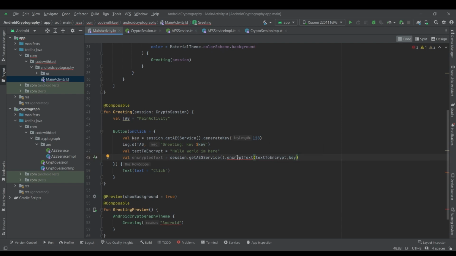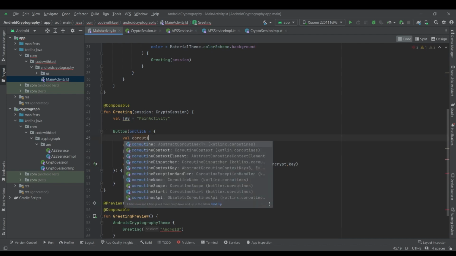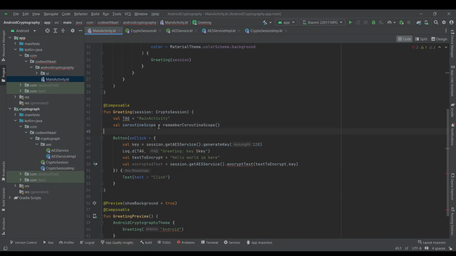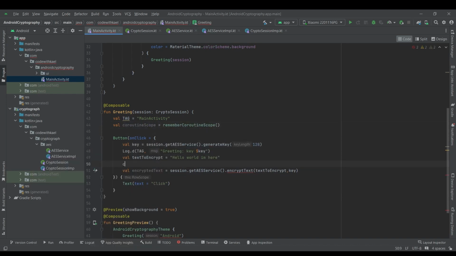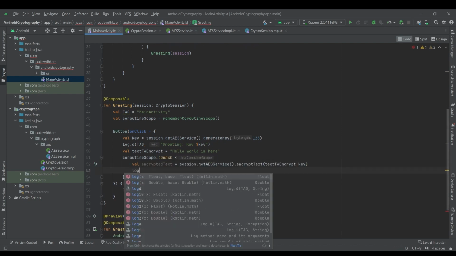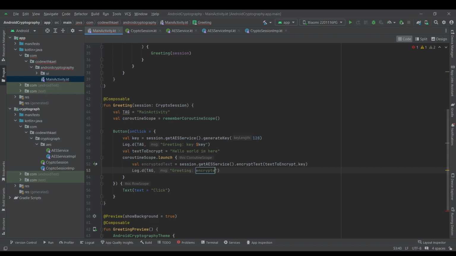But this one is actually a suspend function, so let's create a coroutine scope of type rememberCoroutineScope. Let's move it up here, and using this coroutine scope we'll launch a block and encrypt this text. So we will log.d that encryptedText is equal to encryptedText, and then we are going to decrypt this text to the normal text that it was before. So we have the key here as well.